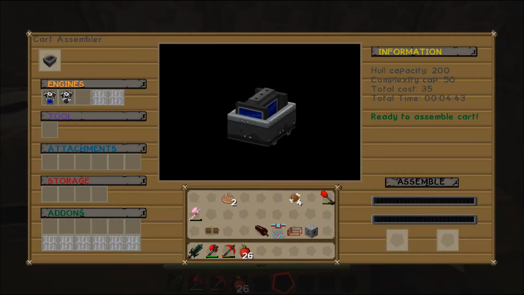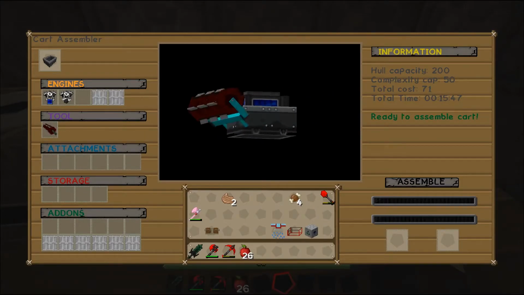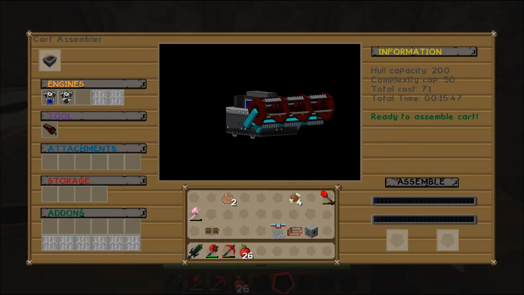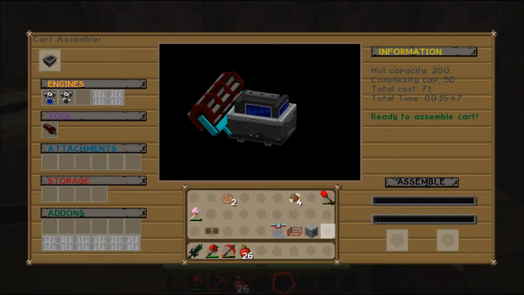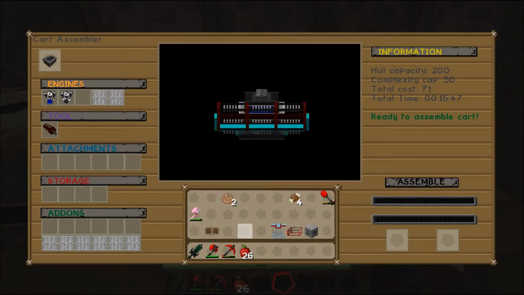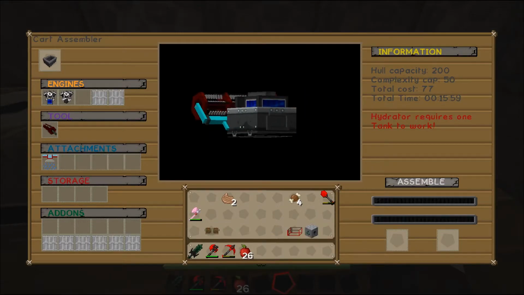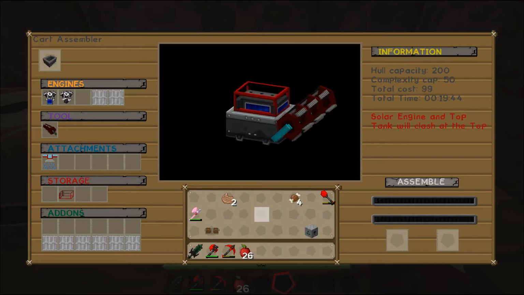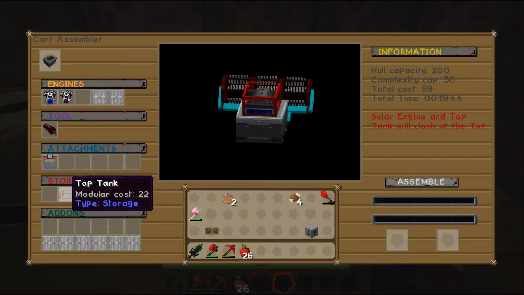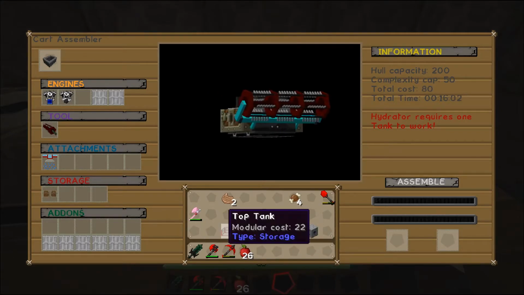So, the next things we need to add is we want to designate what sort of cart it's going to be. So it's going to be a basic farming cart. And you see that's gone from 4 minutes to 15:47. And then you need to add attachments. So I can actually add a bunch of attachments, that's quite cool. So the attachments, I'm guessing, are things like the hydrator. Requires 1 tank to work. So we're going to add the top tank, which I'm guessing goes in there. Oh, solar engine and top tank will clash. Okay, so that doesn't work. But we can add the side chests.